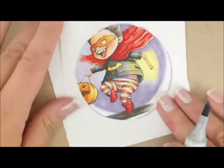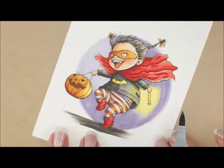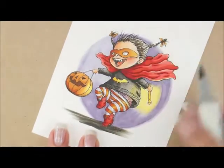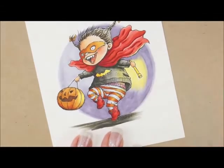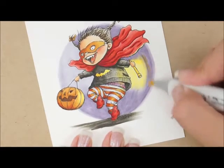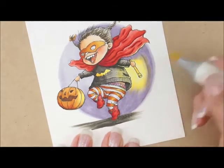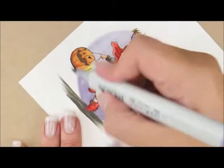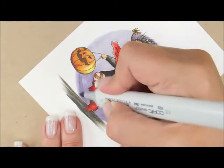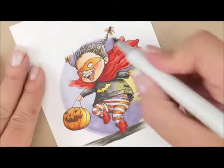Let's see here. Okay, take my little template off. Okay, let's do a little bit of blending over here, and maybe a little bit more over here. Let me grab my yellow and see if we can do a little bit more. Bring it out here into the purple so it looks a little bit better. And let me grab my V22 again. I think I'm going to bring this circle out here just a little bit more. Okay, let's see. How about up here?